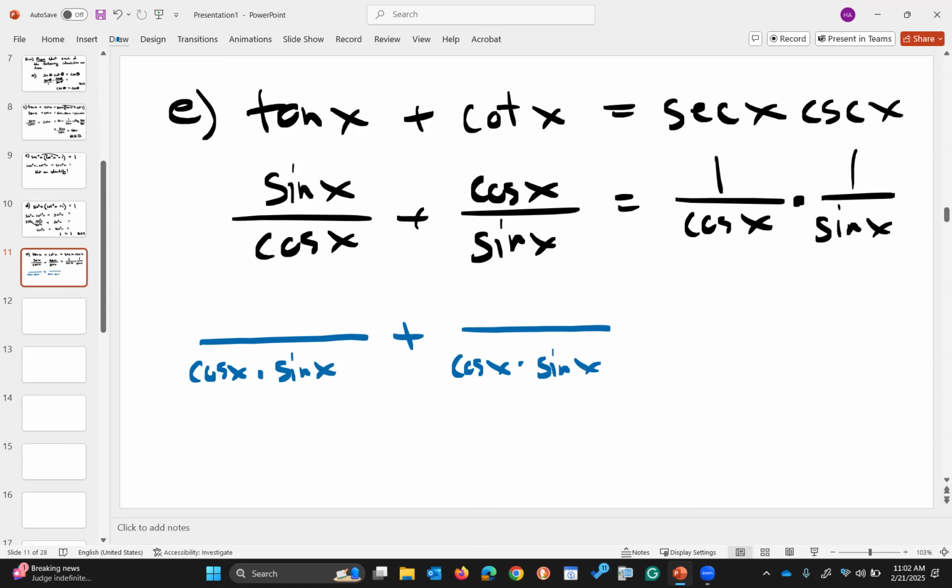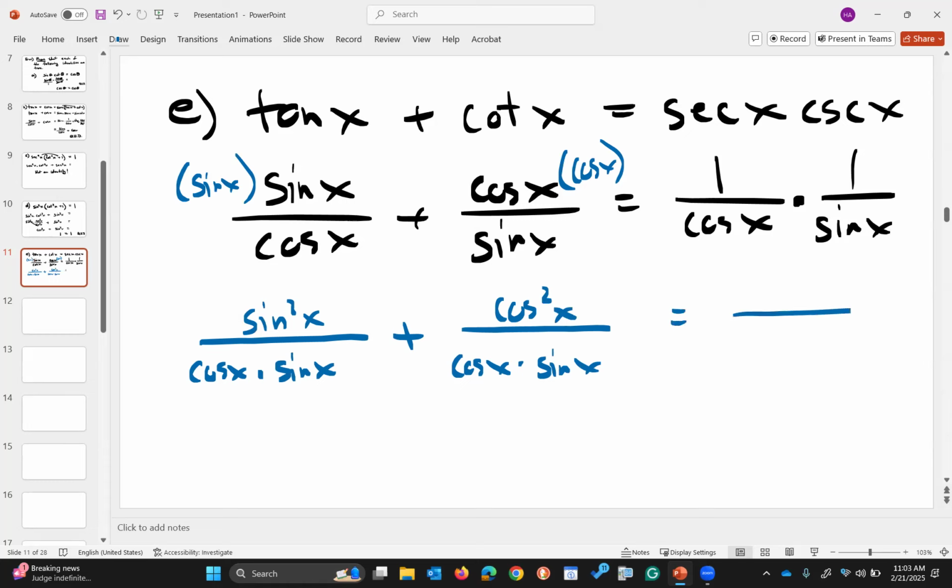So then the question is, if I'm going to get this new common denominator, what should I multiply the top by? I need to multiply the top by sine of x, which gives me sine squared x. If I go over here, what should I multiply to get common denominators? Cosine. This was a little bit more involved, huh? Okay, I got that right there. This is medium difficult. And then you have on the other side 1 over cosine sine.